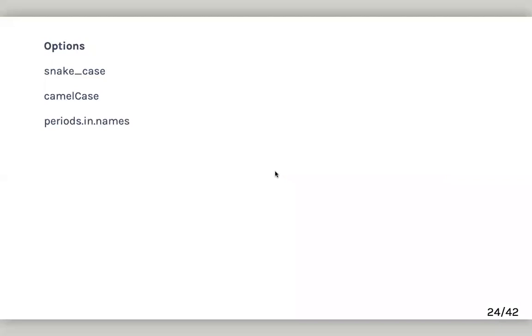There are a couple options for formatting the style of your variables, and I think it's important for us to go over them. There is snake_case, where for every word you put an underscore to separate them. There's camelCase, where you just use a capital letter to separate the words. And there are kebab-case names, that's easy. Whichever you choose, there are so many styles. This is just some of them. This is how you will normally be calling your variable names if you stick with one style. And please stick with one.